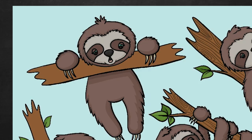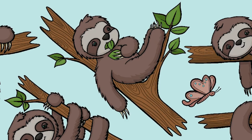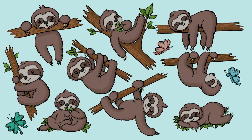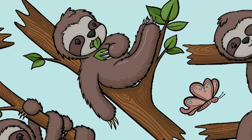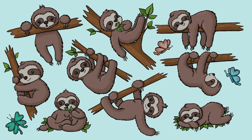Make sure you get the shadows on all of the tree branches and leaves and butterflies and everything as well. You don't want to add them only to the sloths because you want everything to look consistently dimensional. And at the end here, I'm just going to go onto that highlight layer and add a little bit of light colored highlights into the sloth's fur.